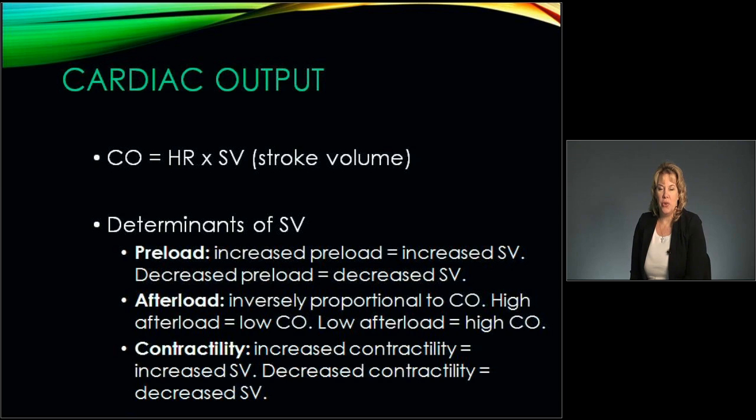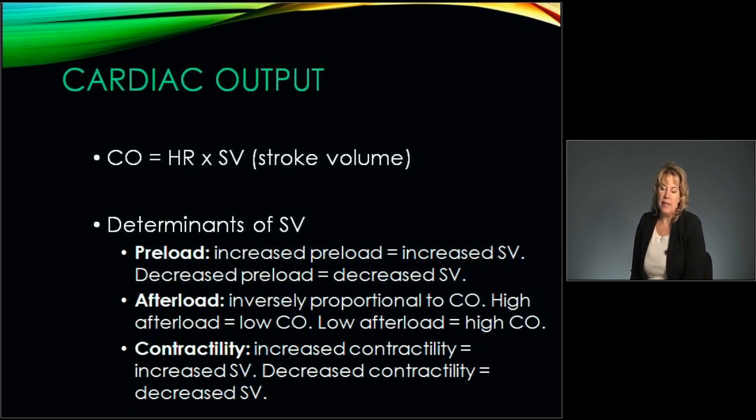I like to joke that in critical care we have the Goldilocks syndrome because we want everything to be just right. And so our heart rate, we don't want it too fast because then it's going to impact our diastolic fill and impact our stroke volume. It increases myocardial oxygen consumption significantly, and obviously that's detrimental to the heart. We also don't want it too slow because if it's too slow, then we don't have enough of a heart rate to help support an adequate cardiac output. So again, very important that the heart rate is just right.